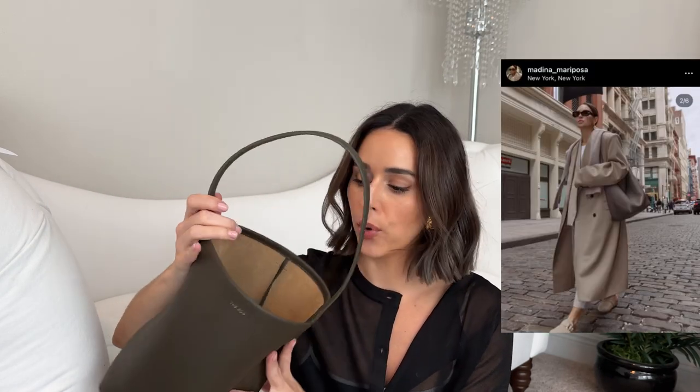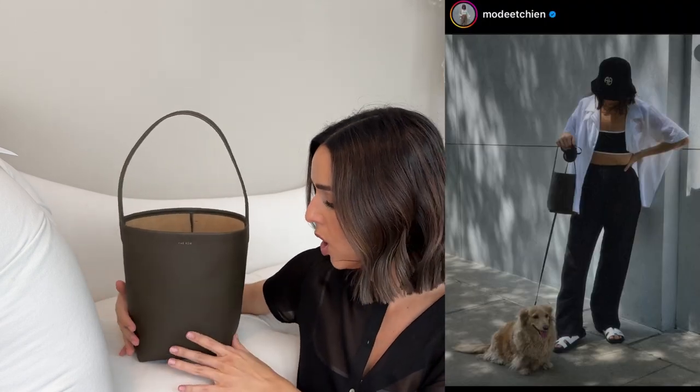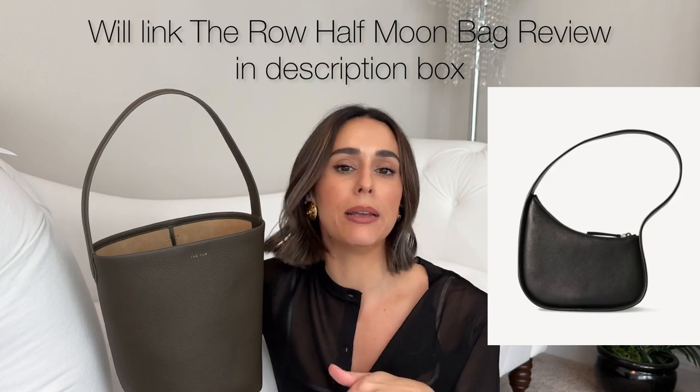The large is very, very large — I have seen it on other people and I'll insert a picture. But this is the smallest one, which is still very roomy and a good size. It does have a good structure on its own and sits up by itself, though sometimes these can just smush down. Over time it will probably get smushy if you don't use some sort of insert to help it keep its shape, because it is a nice soft leather. The Row leathers are beautiful. I have the half moon tote that I filmed a review on — I'll link that below — and that one is beautiful quality as well.